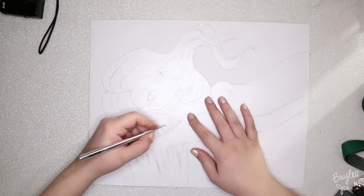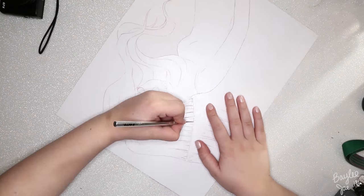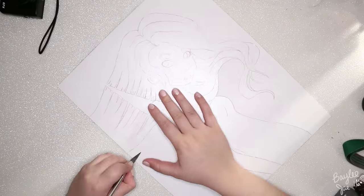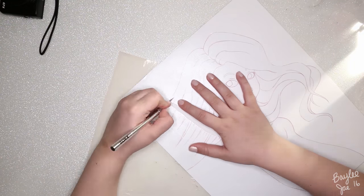So yeah, there are a couple areas where I have dented lines in the paper where I didn't want them, but oh well, I'll learn as I go because I've actually used this stuff one other time. I've had it for years and I only used it on one other picture.